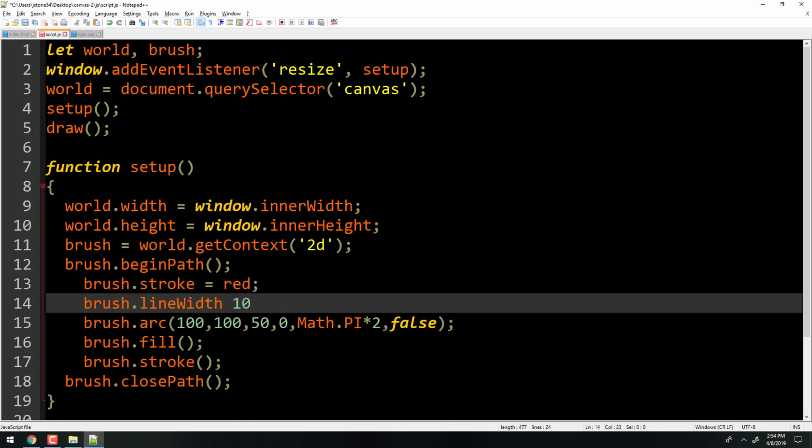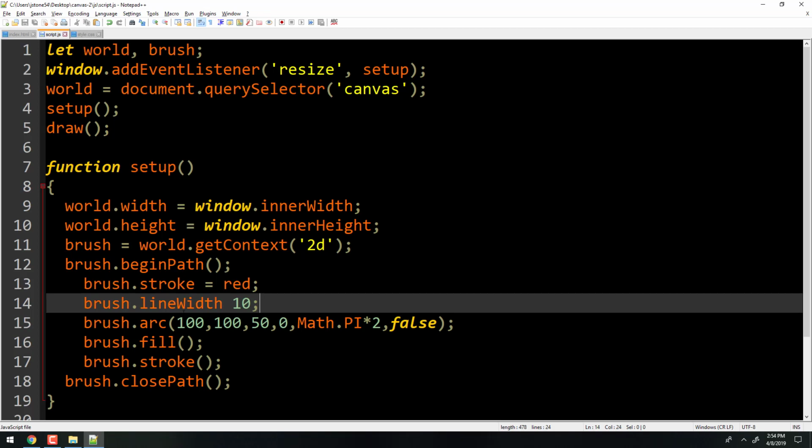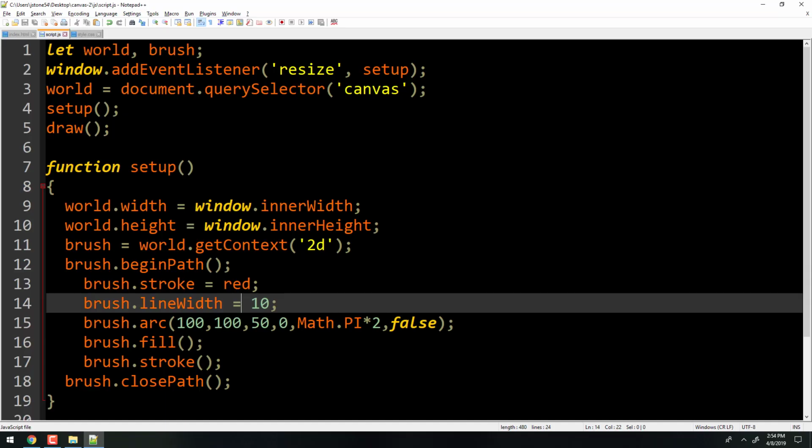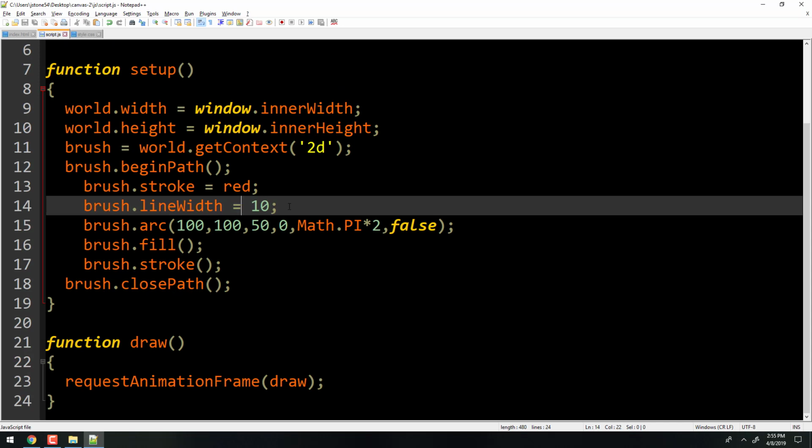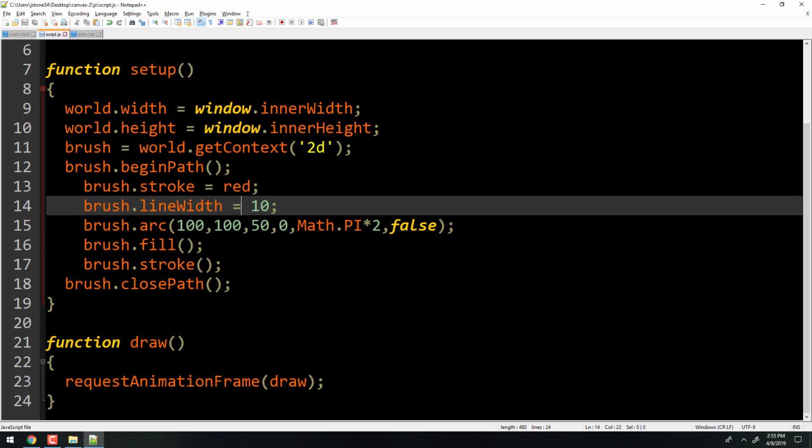This is all review from the other day, so I'm going pretty quick. So I've got this big fat lineWidth equals 10. And then what do we have going here? In the console, something happened. Yeah, red is not defined because I didn't put it in quotes.